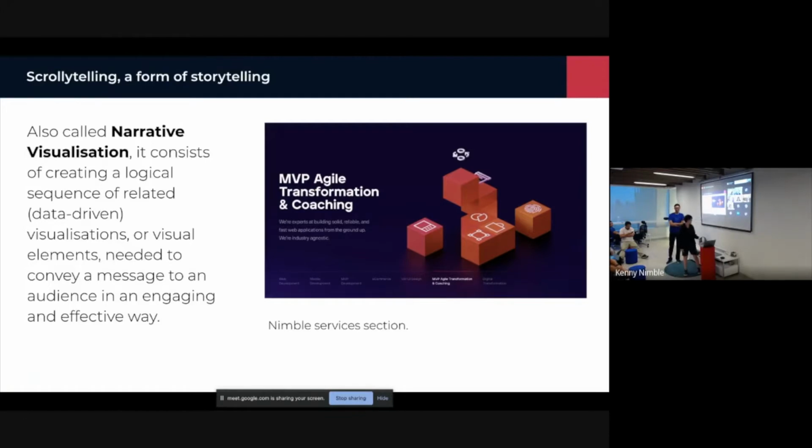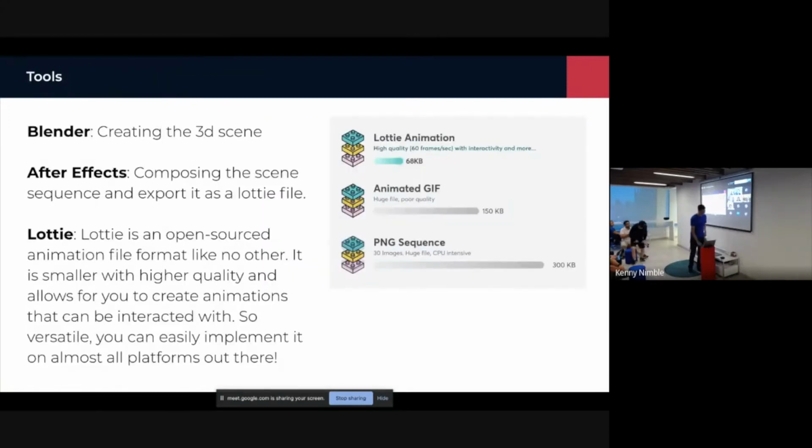Next, we're gonna talk about more tools that we are using. One of the main tools that we were using is this thing called Lottie files, which can be considered as GIFs that we can play back and forth. So we use Blender to recreate a 3D scene that we can represent using 3JS. And for other aspects of the website, we can just use a Lottie file.